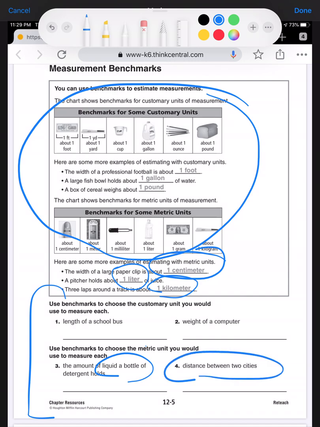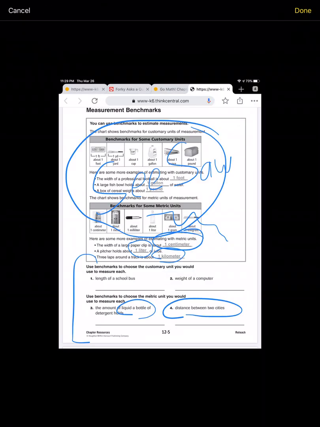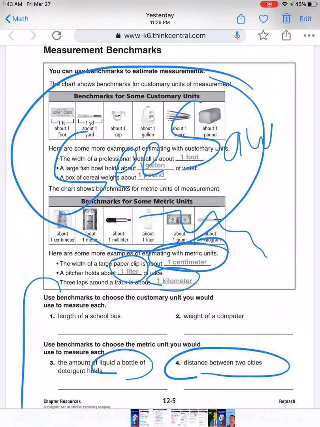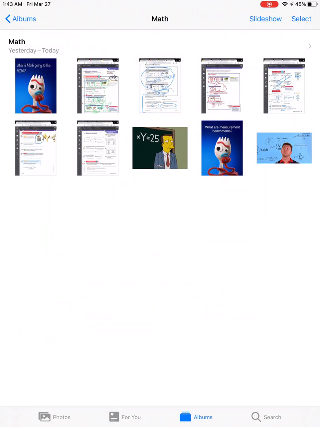And you'll find this in Seesaw. You're used to doing things on Seesaw all the time, whether it's for me or for Mrs. Dunham or in reading class. So you'll go in there, you'll be able to write right on it like I did, and then turn it in, and I can take a look at it and give you feedback. So I'm going to hit done on this. You'll find it in Seesaw. It'll be there waiting for you, I promise. It's not going to go anywhere.